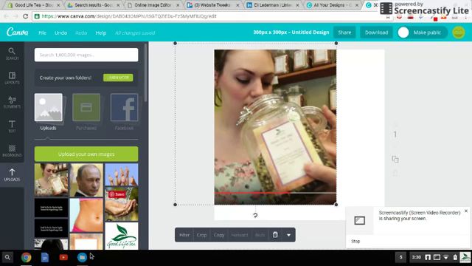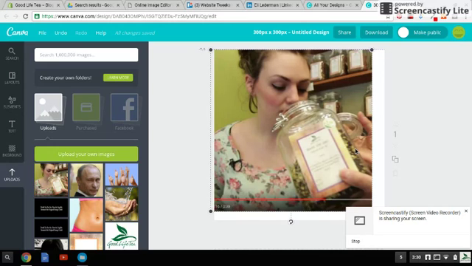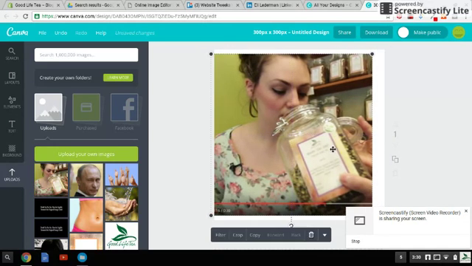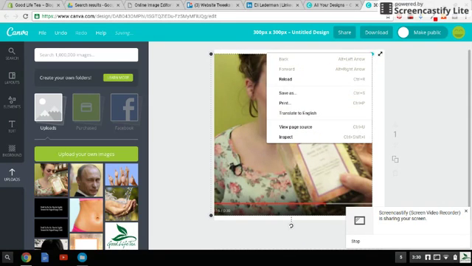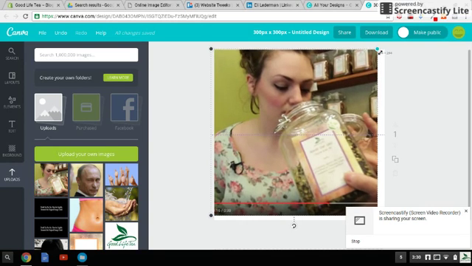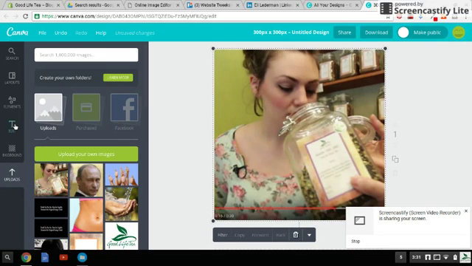So now you see the 4 points of the picture. You just want to match those 4 points to the canvas right here the best you can. Okay, so let's go ahead and stretch this image out a little bit. We're going to stretch this image out. And we're going to go down here and stretch this one out a little bit too, and move that over there. So now we got the image on here, and we're going to add some text to it.